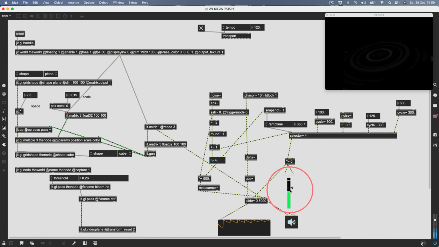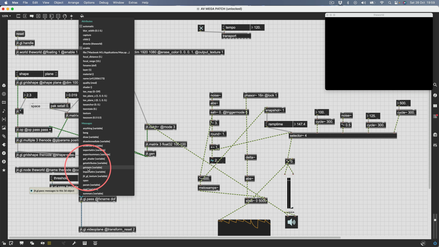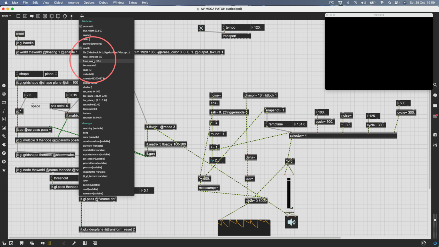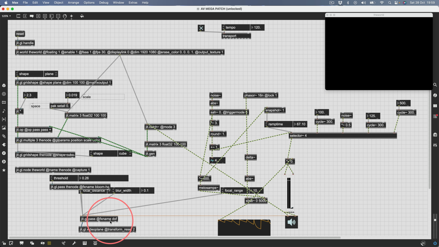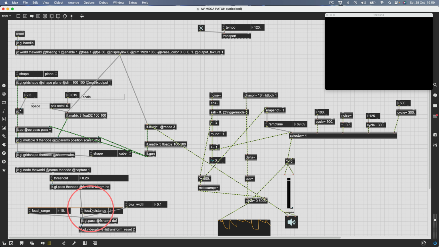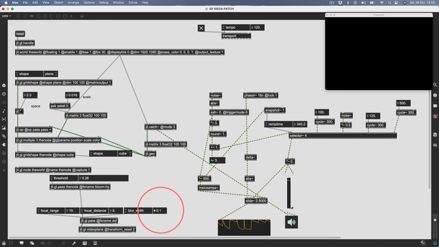What DOF does is depth of field. We've got some parameters in here: blur width, focal range, and focal distance. The focal range is how much it's going to be in focus, the distance is where in space it's going to focus, and the blur width is how much blur we get.